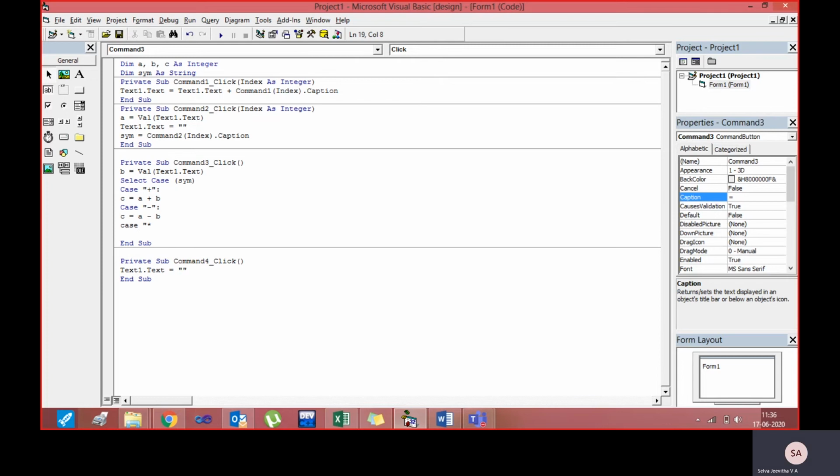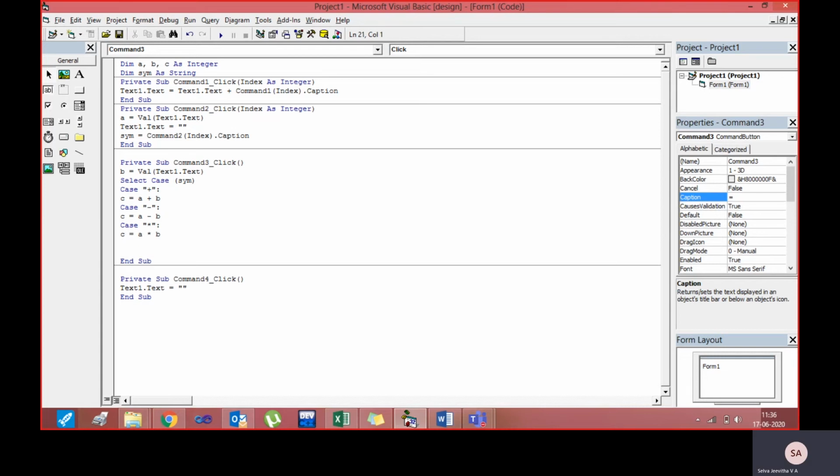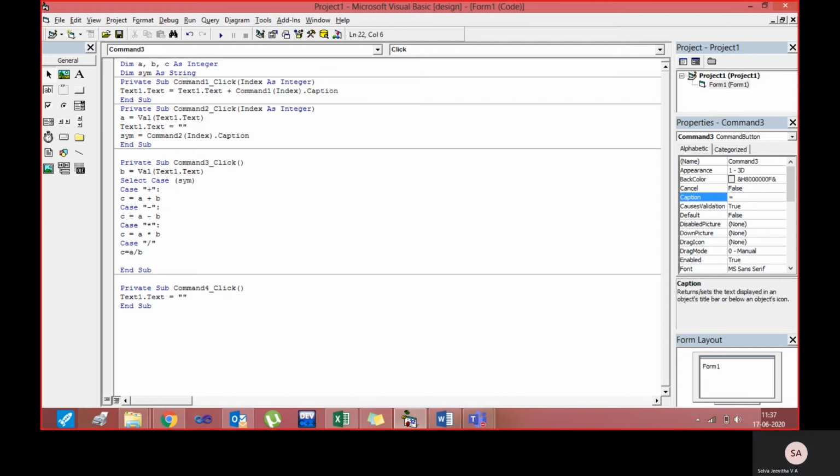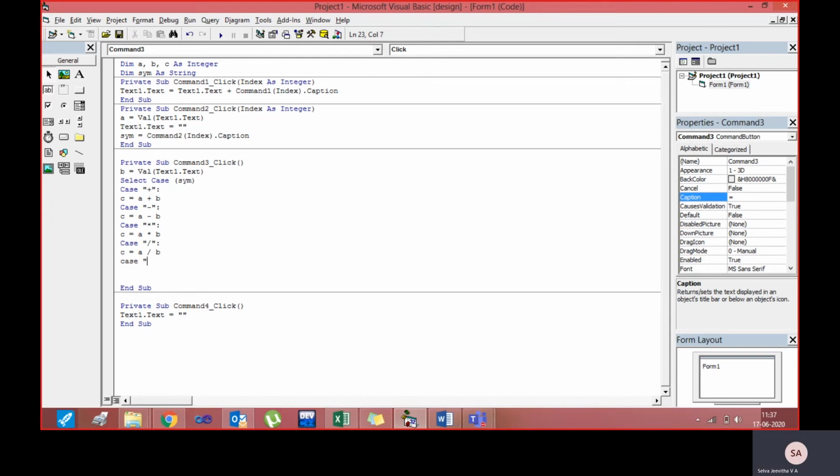Star going to perform multiplication. A star B. Slash perform division, A slash B. Then is mod.